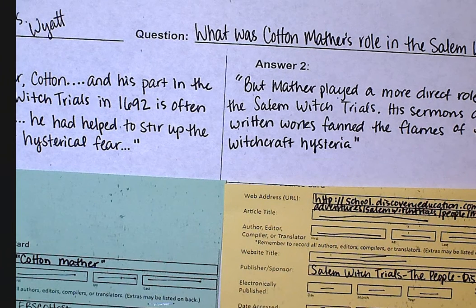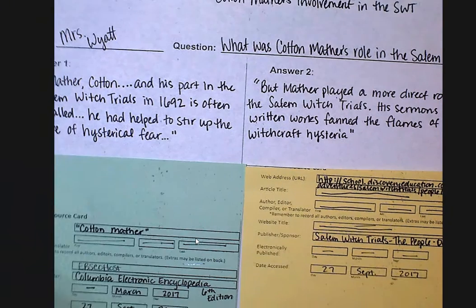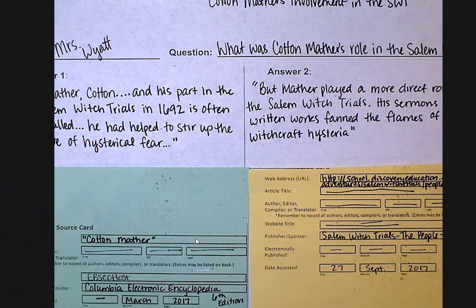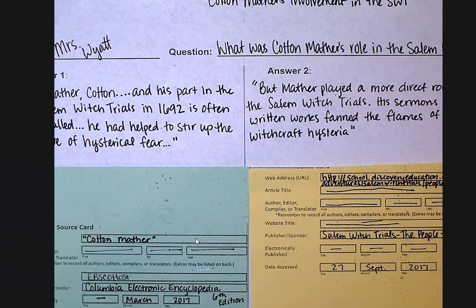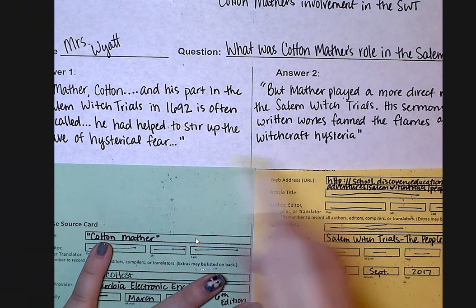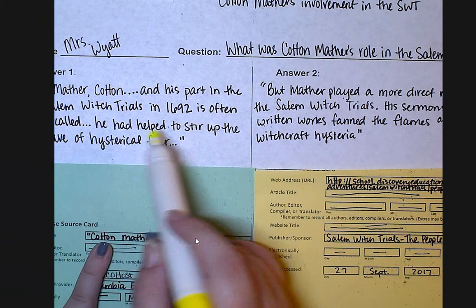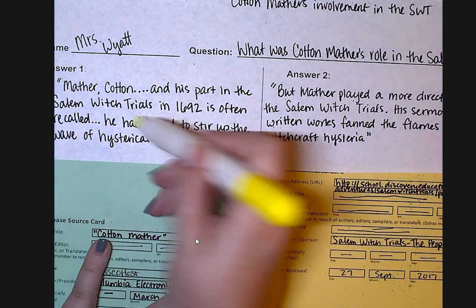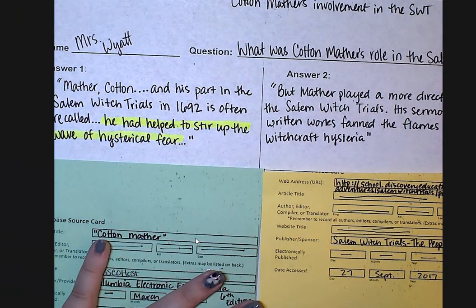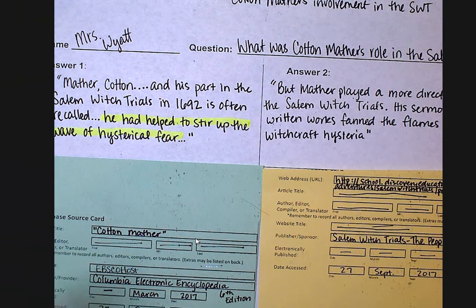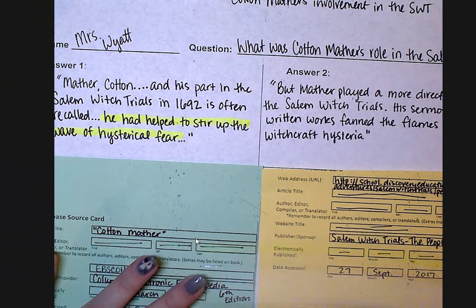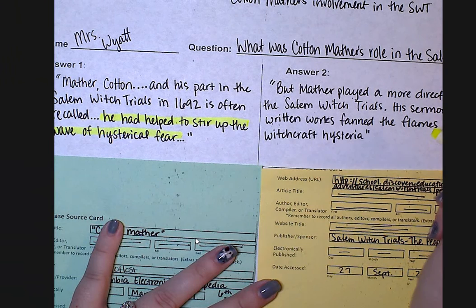Okay, now I need to determine where my sources match, because you are going to have to highlight or underline where your two answers match. So, where do they match, Isaac? At the end, okay? So, of each one? Yeah. So, where should I start? What do you want me to highlight? I think you're right. I think we should start with he had to stir up, right? Yeah. Okay, so that's on this one. And again, I will not count this as a 3 if you don't do this. So if you're not doing this with us, you need to do it. You need to underline it because if you don't have a highlighter, you need to underline it. And then the same one over here. His sermons and written works fanned the flames of witchcraft hysteria.